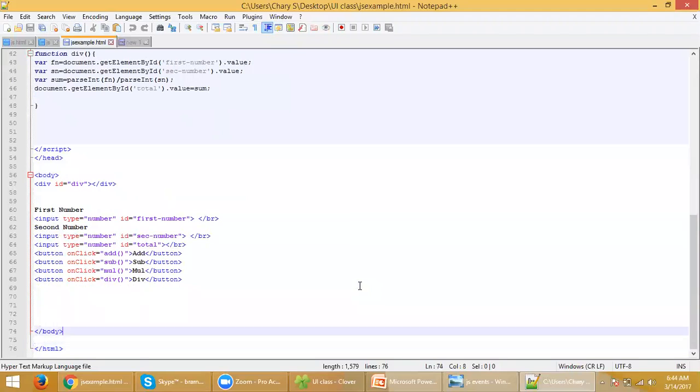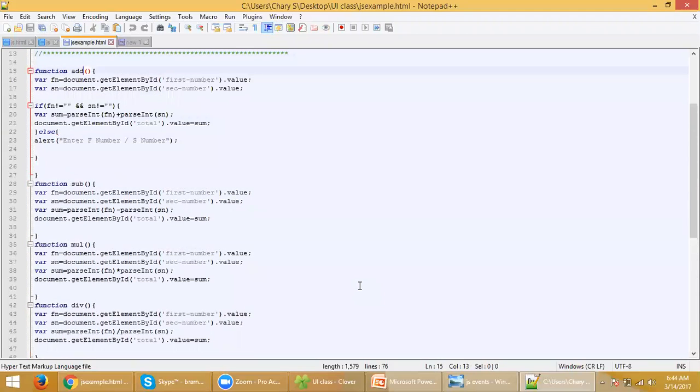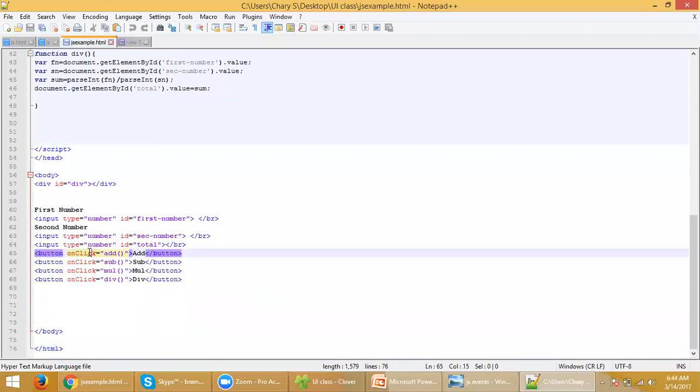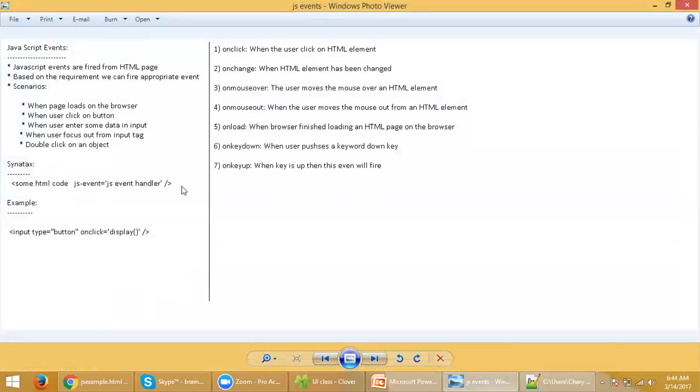I declared one function in JavaScript and I'm calling it from this event. onclick is an event. When I click on that button, this event will be called. And this is an example for the event. We can use these events.